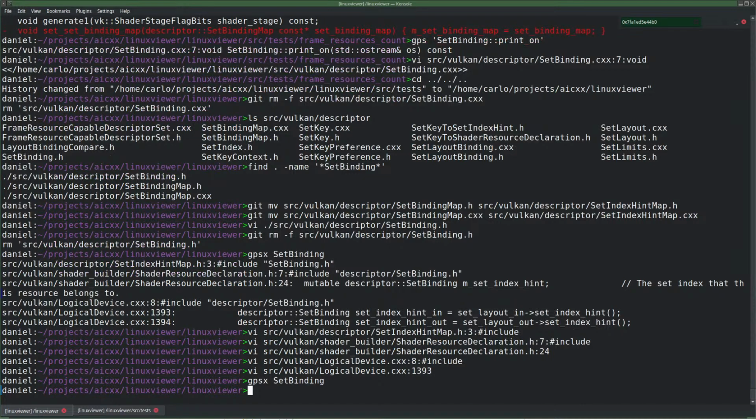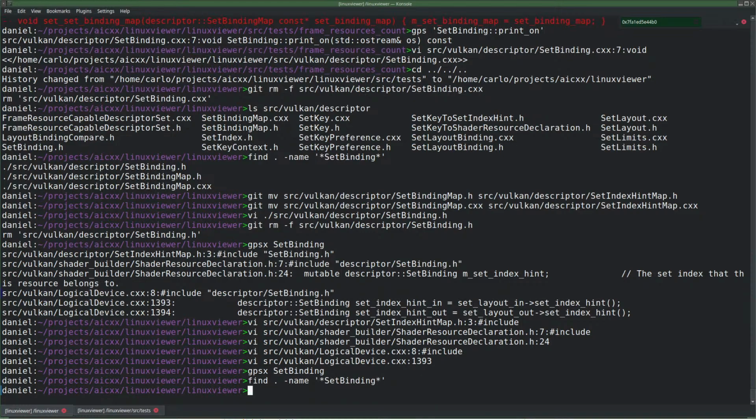No more set binding. So also no set binding map. No files called like that.